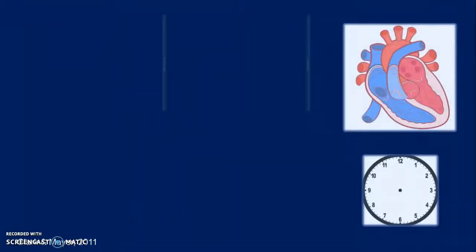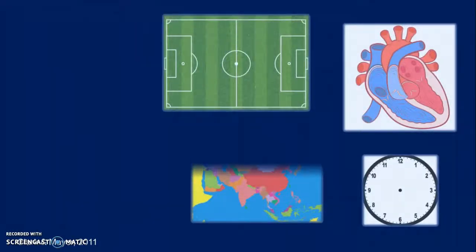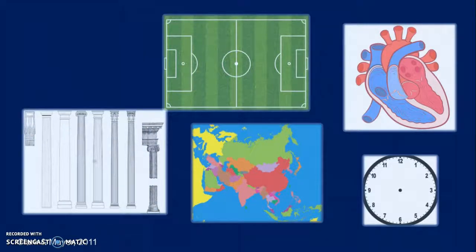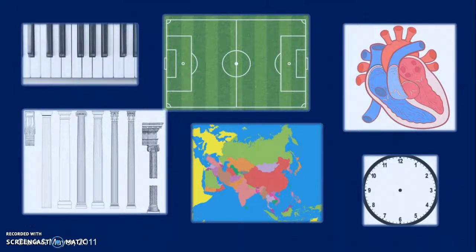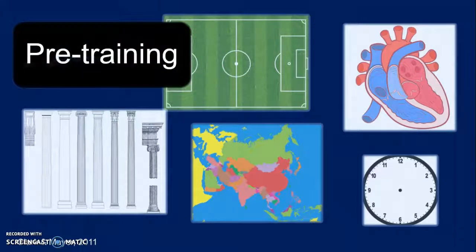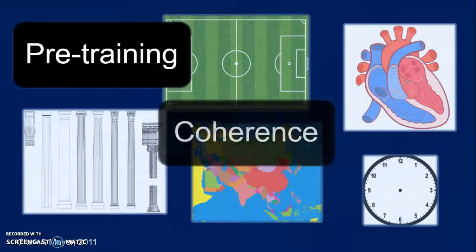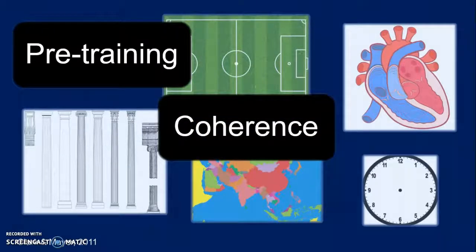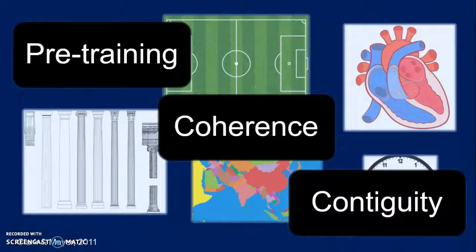Quizlet can be used to study all kinds of concepts, some of which are easier to learn because the design of the tool aligns with a few more instruction design principles. The pre-training principle, for example, suggests that students learn more effectively when they learn concepts in advance. The coherence principle states that all content should be relevant to teaching goals. And the contiguity principle suggests that text and audio should be placed as closely as possible to corresponding graphics, something that Quizlet easily allows creators of diagrams to do.